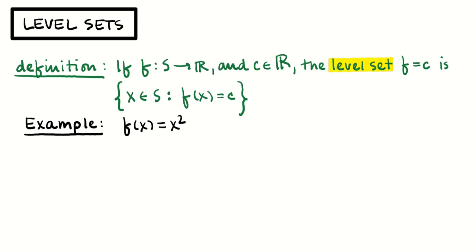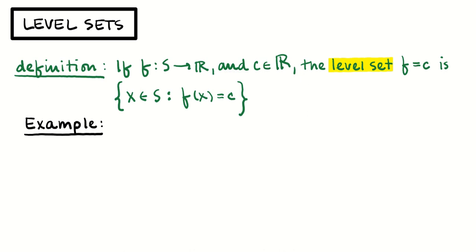We already know a lot about the function f of x equals x squared, so let's consider the level set f equals 49. That's going to be the set of all x's where x squared is equal to 49. And we know that that's the set that has -7 and 7. The level set for f equals 0, that's just the set that has x equals 0. And the level set for f equals -1, well, that's empty because there's no real number that I can square and get -1. And so that's an example of a level set. Let's look at one of the functions that we've already talked about and get a level curve.